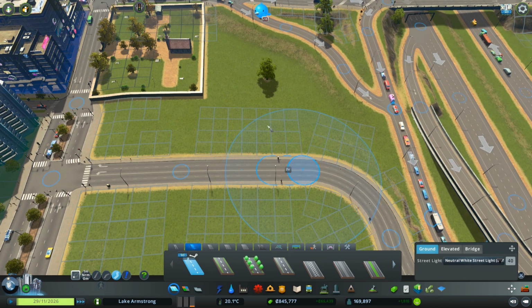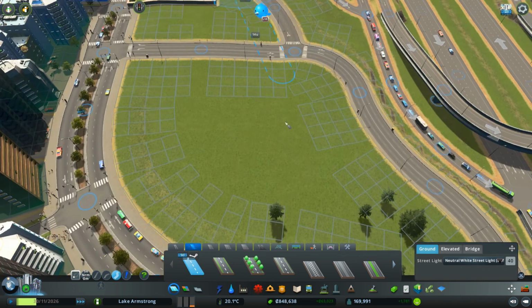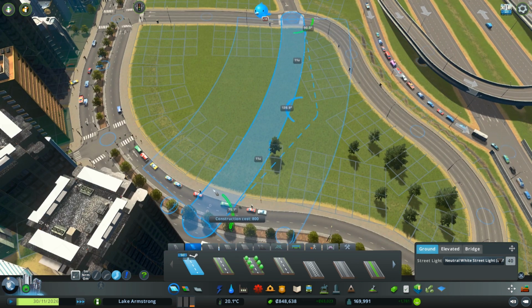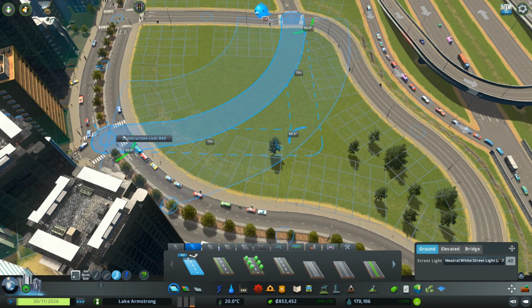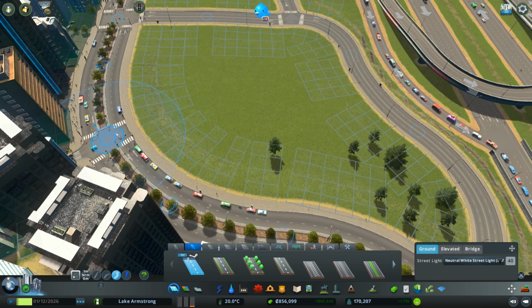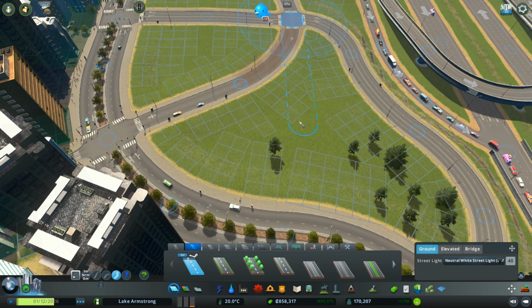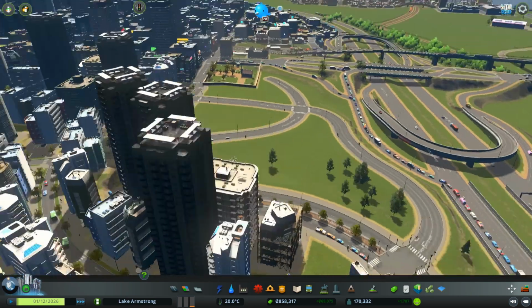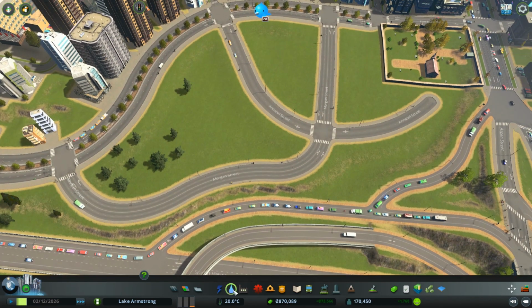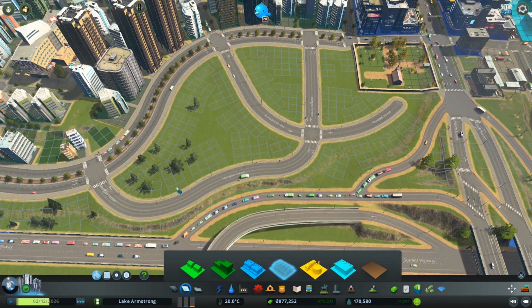Then I can bring a dead-end road back there, and then from here we can swing a road through there. It ought to work. We already have water in the area, so that's good. So let's go ahead and zone this in as commercial.